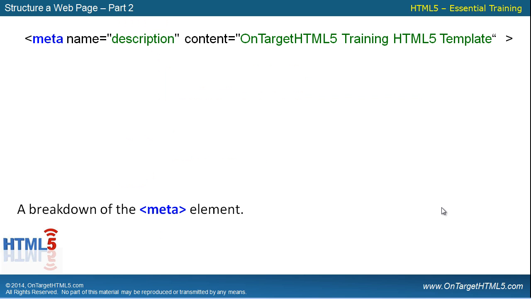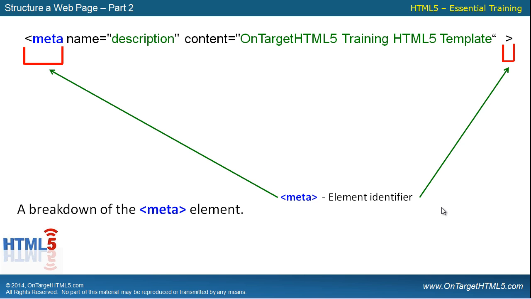So let's look at the structure of one of these. First thing, I've got my meta element itself. You'll notice I've got my meta tag with its opening brace, and at the very end of that statement I've got the closing brace. This is a breakdown of the meta tag element. Then right after that I've got the name equals, and then the description. What attribute am I looking for here? Remember we talked about different attributes. I can have description, I can have keywords, I can have author. This is an example of the description tag.